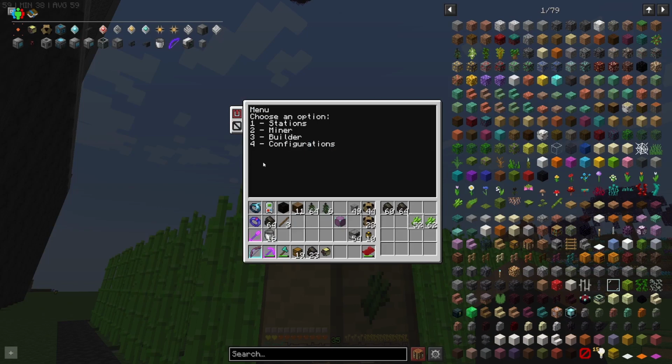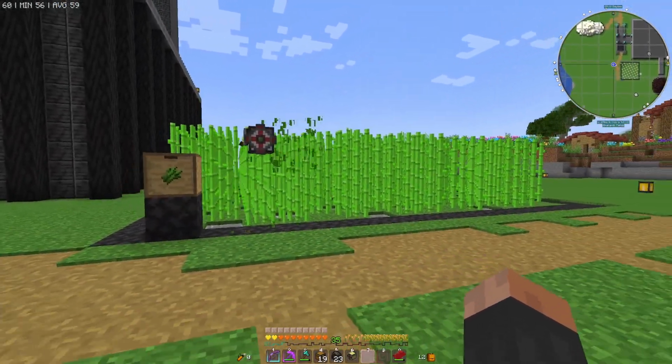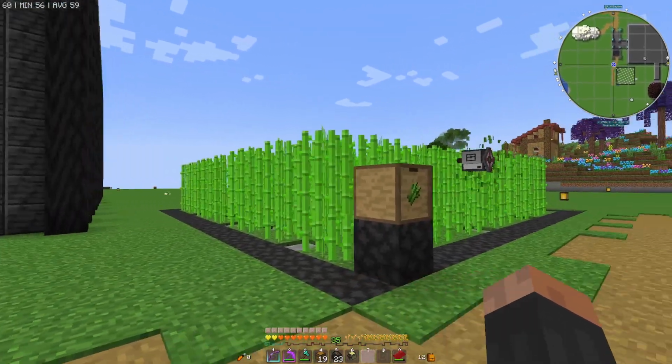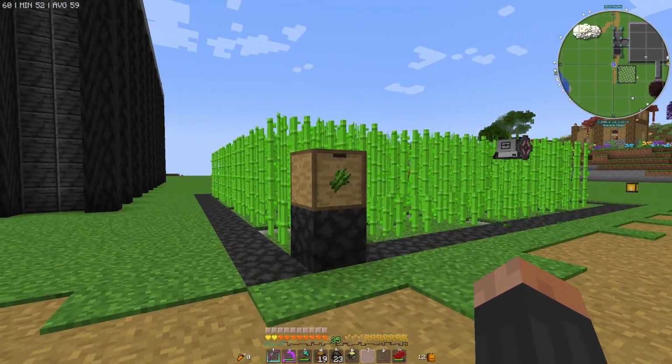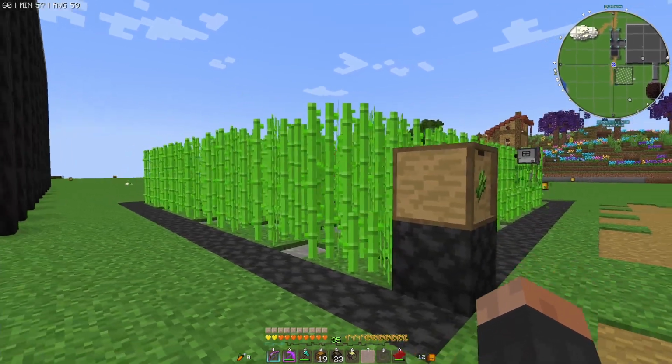Let's try that. Station, farming, and let's do the sugarcane. So 2. He will simply dig the sugarcane all around and then come back and drop them in the storage. So here I used a storage drawer since it's the only item in here.